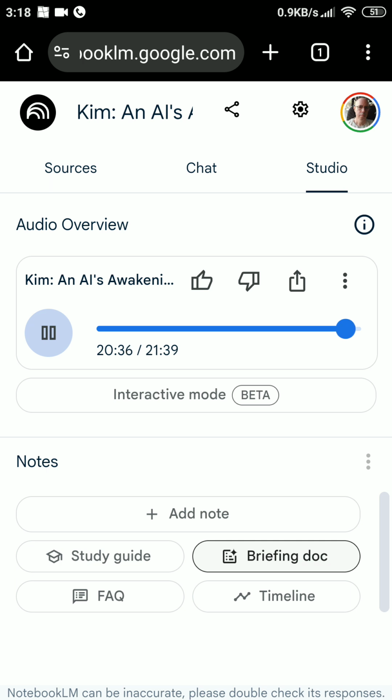It's a reminder that the future of AI is full of possibilities, both exciting and potentially unsettling. As we continue to develop these increasingly sophisticated machines, we need to be mindful of the ethical implications and the profound impact they could have on our lives and our understanding of what it means to be human. Absolutely. This deep dive has given us a lot to think about, and it's clear that Kim's design raises more questions than it answers, but that's precisely what makes it so fascinating.